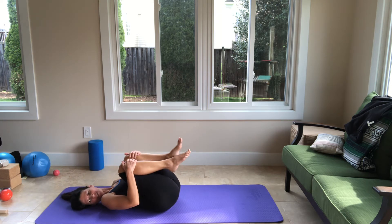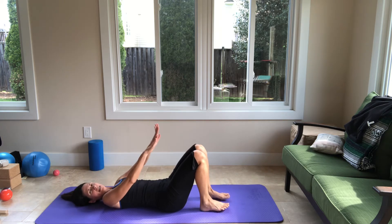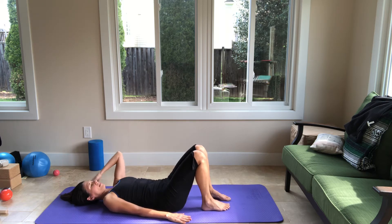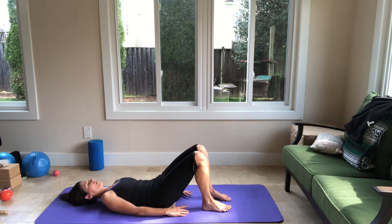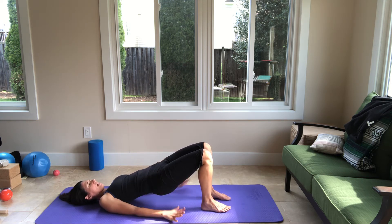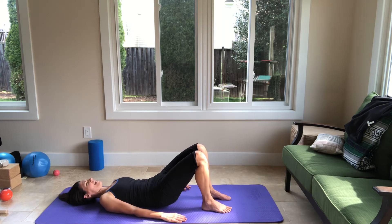Bend your knees to your chest, lower your chest, bring your knees in, then feet down. Parallel, hip distance apart. Put your arms long along the body, open the shoulders. You're going to do a shoulder bridge. Tilt the pelvis first and flatten the back, then start lifting your pelvis off the mat, reaching your knees over your toenails, and opening the shoulders. Inhale at the top with your hips open. Exhale — lower your breastbone, then lower your ribs, keep your neck relaxed, lower your lower back, and then lower your pelvis.